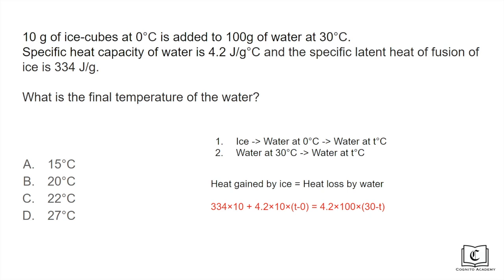Now the second part for the water at 0 degree celsius to turn into the water at T degree celsius is 4.2 joules per gram per degree celsius times 10 grams of ice cube become water at 0 degree celsius times the temperature change which is the final temperature T degree celsius minus the original temperature at 0 degree celsius.